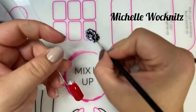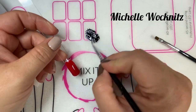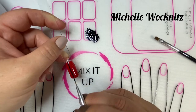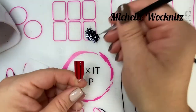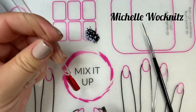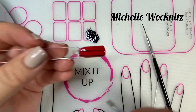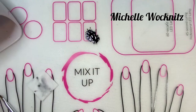You're going to do some vertical lines — two vertical lines going down your nail. I kind of just broke up my nail into thirds, eyeballing it, and did the two lines. Once you're happy with that, I did want to clean up my lines. They were just a little thick, so I thinned them out with my flat brush. Then go ahead and give it a cure — I just did a flash cure for about 15-20 seconds.